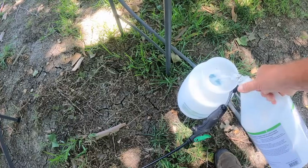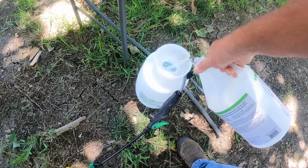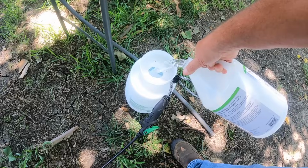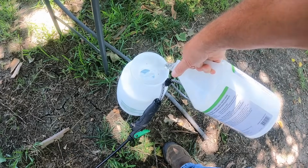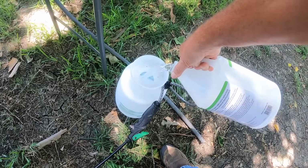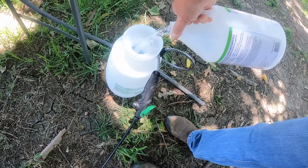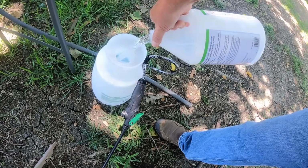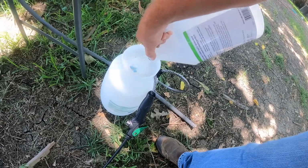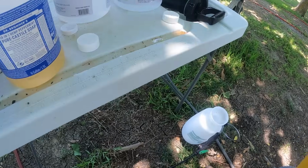So we're going to fill up these 2-gallon sprayers with our vinegar. Now we use a dedicated sprayer when we spray the vinegar, so we really don't use the same sprayer for our fertilizers and things like that. But if you only have one sprayer, just be sure it's really well washed out after using vinegar or anything else that may harm your plants. So we'll get the vinegar put in.